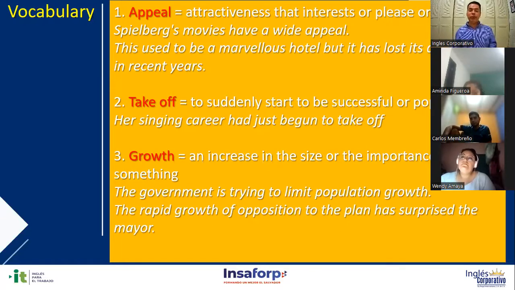Everybody's buying your product. If you're selling, you know, computers, cars, clothes, shoes, paper, whatever you sell, a takeoff of the product is that it is becoming popular. I will give you one example. Recently I have seen on the streets of San Salvador a lot of Kia Soul cars, they're becoming very popular. Everywhere I go, I see Kia Soul. So it's becoming a very popular car in El Salvador.